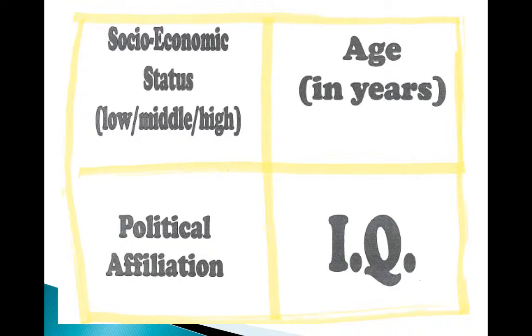IQ is interval level of measurement. Theoretically, we can argue that there is equal distance between IQ points. However, we cannot say that someone can have a complete absence, a true zero, of intelligence. These 4 levels of measurement are most often used in the physical sciences, not in the social sciences. It is important to know that in social science, we do not distinguish between ratio and interval levels of measurement.